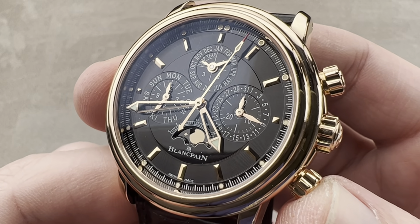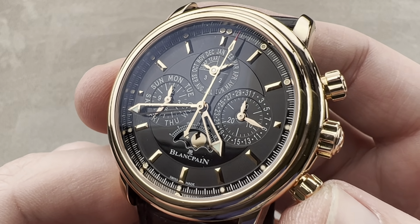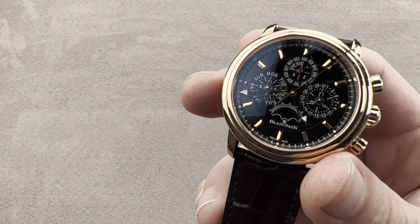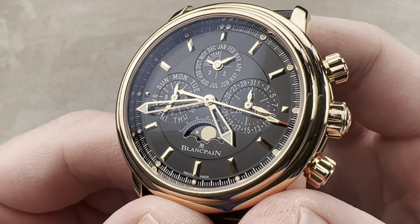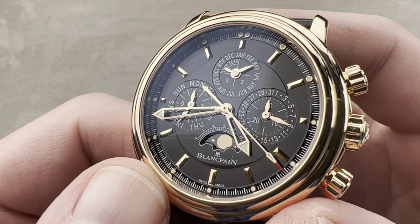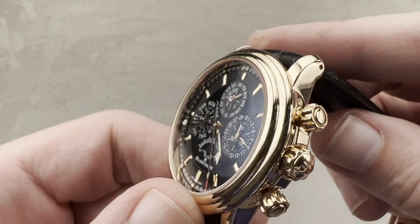I mentioned this watch is full of features, so we've got a flyback chronograph moon phase perpetual calendar with automatic winding. It's even fairly well lumed for something that is, for the most part, a dress watch. It's a fairly sporty dress watch, and you can see even the chrono seconds hand has been lumed for legibility in the dark. The moon phase is a 122-year adjustment, so whereas you don't have to touch the calendar system till the year 2100, you actually don't have to touch the moon phase until 122 years after you set it.